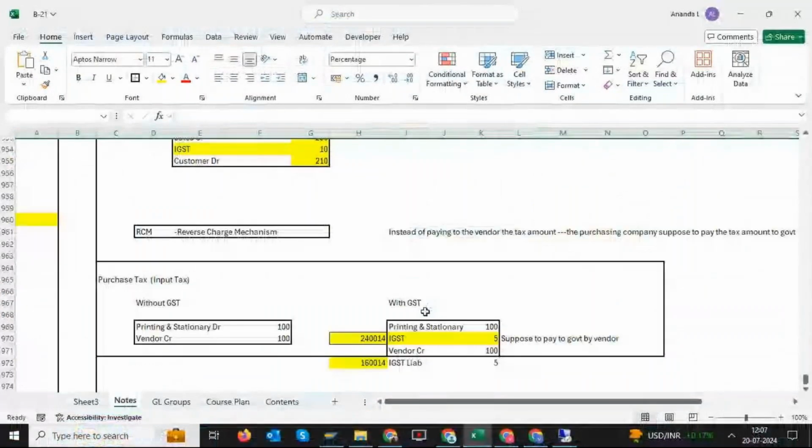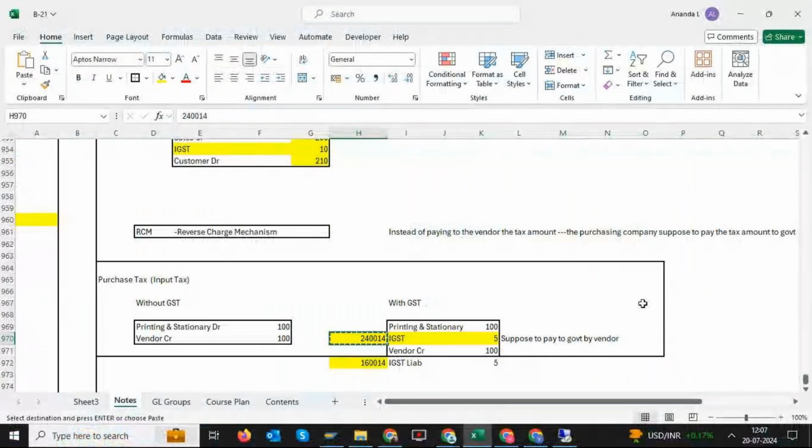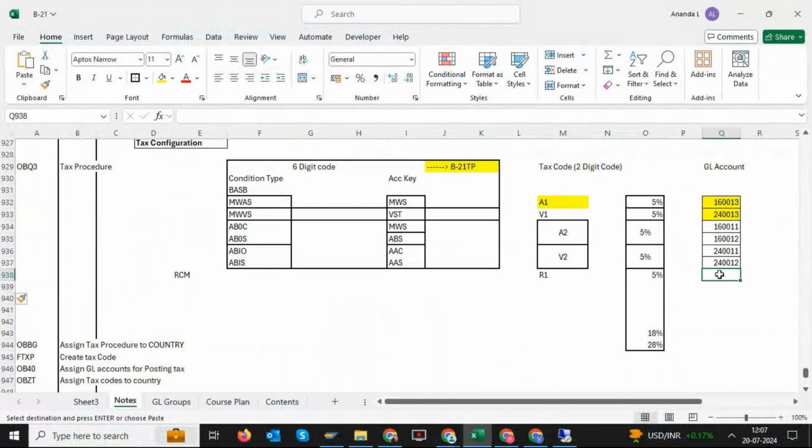That is these two GLs: 240014, and another is 160013. Sorry, 14. So this is for 5% again. This is also a single tax code.